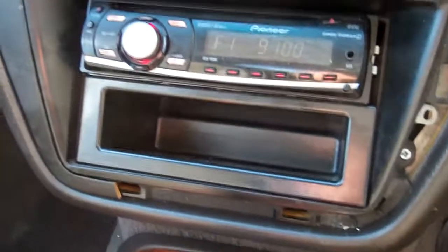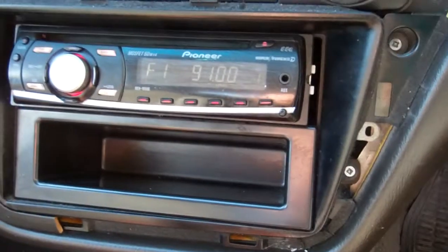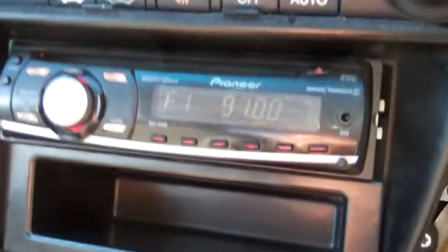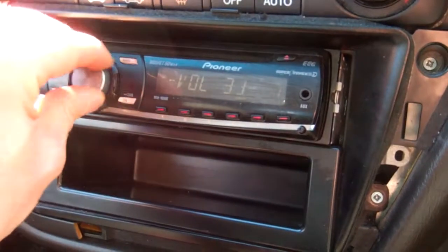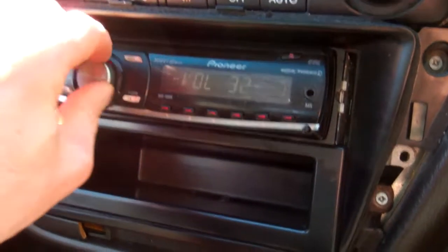We've got climate air conditioning, but the air conditioning is not working. You can see the brackets are a little bit broken. We've got a Pioneer CD radio player — it is working, you can see the power — but there may be an aerial issue because it's just white noise when turned up. It's an automatic model, simple to drive.